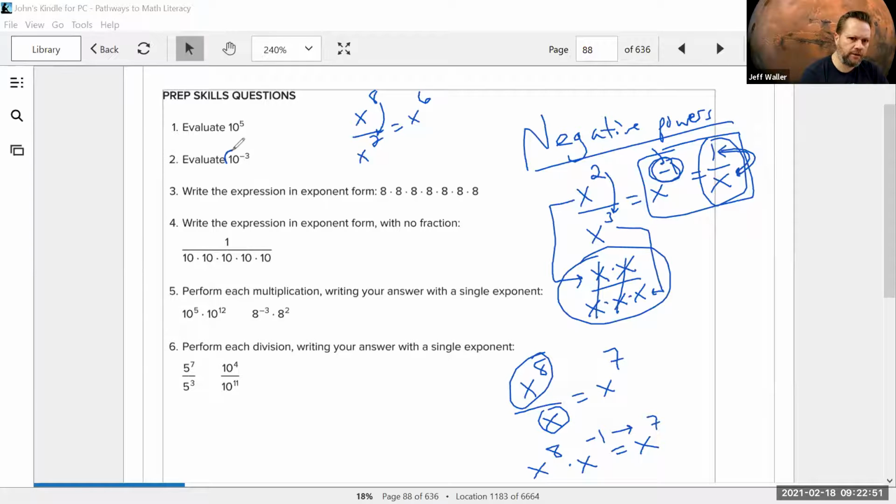So look at this problem right here. We might as well do one of your problems. How do I do that problem here? What do I have to do? What's the negative power mean? Divide. Yeah, flip it. And then I still have to cube it. So a negative third power means two things because it's got two parts. The negative part means flip it. And the third power means cube it. So what would that become? 1 over 1,000.